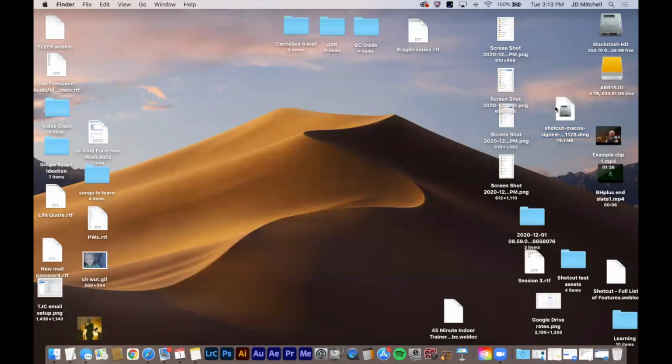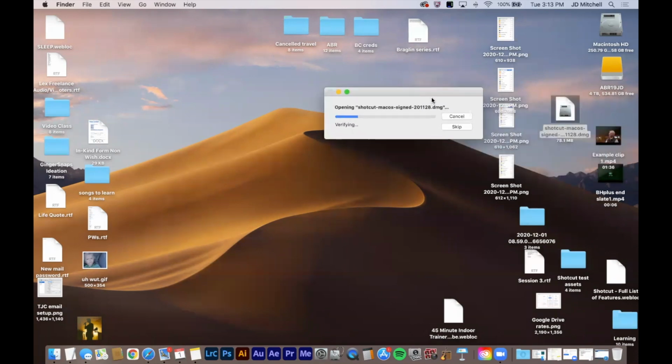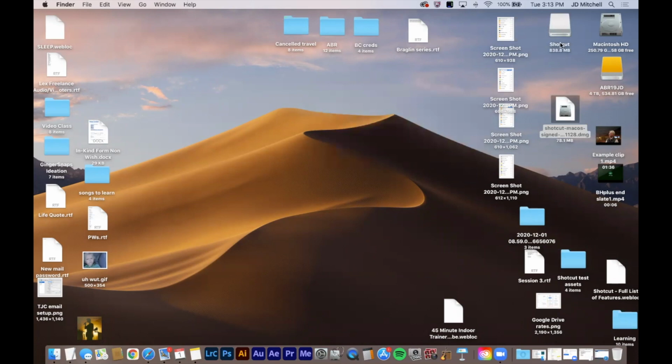All right, so it's just like downloading any other program. We'll just double click on that. All right, it's verifying. It's going to open it up, and it might ask you for a password to download it. There we go.